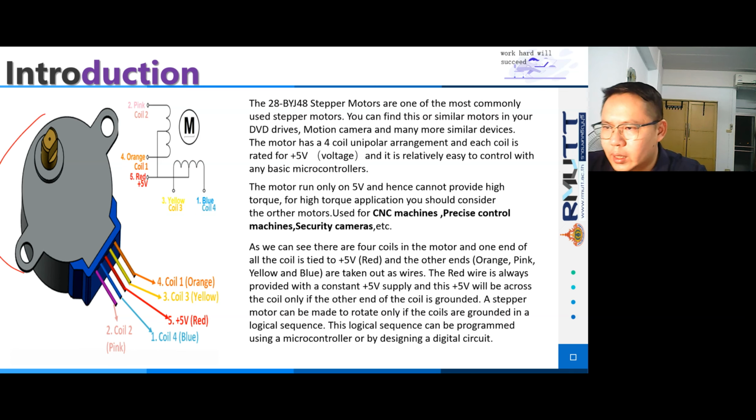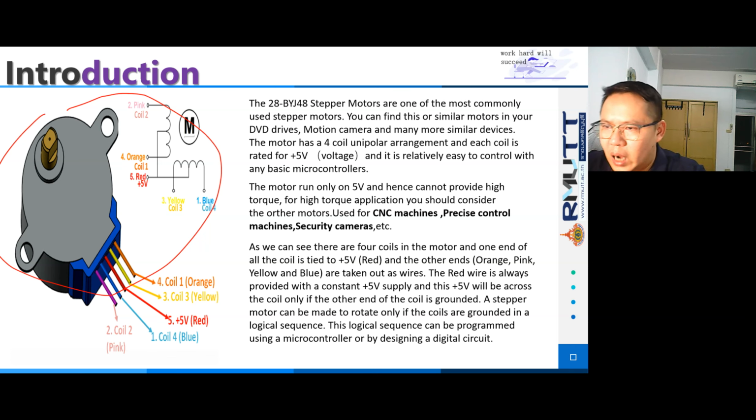Next, this picture. The 28BYG48 stepper motor is one of the most commonly used stepper motors. In the picture, you can find this or similar motors in your DVD drives, machine cameras, and many more similar devices.